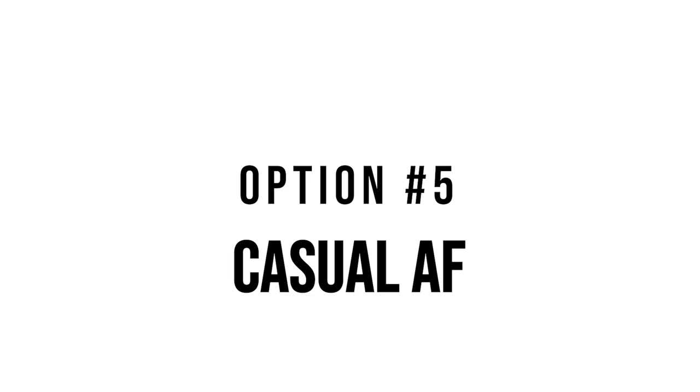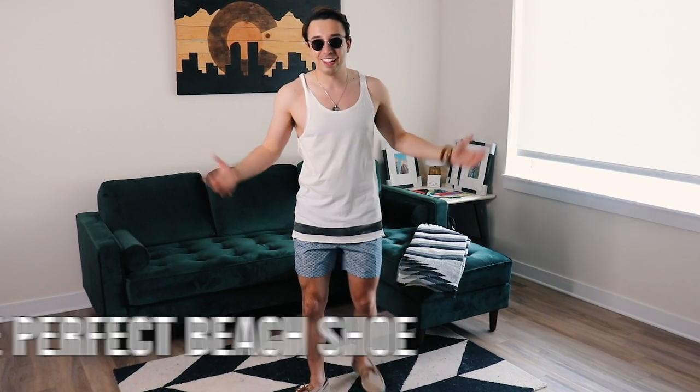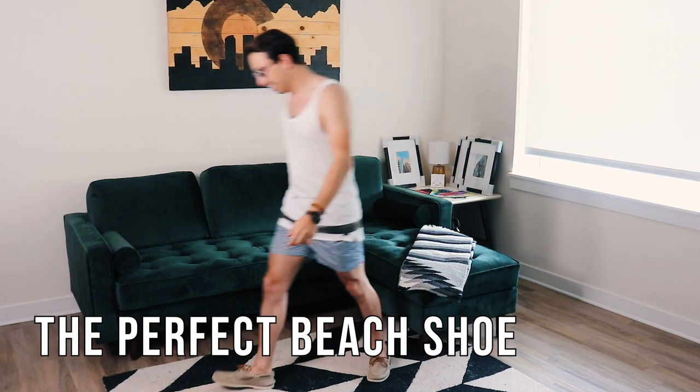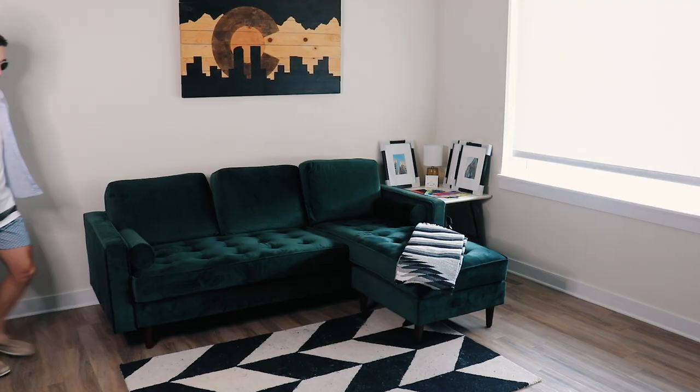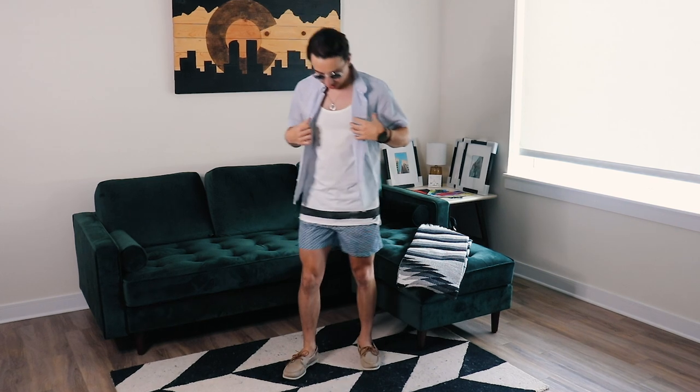Option number five — let's step it way back into the ultimate casual. Being that I'm a guy who hates feet and will not wear sandals — have we made that clear? — I use these as my go-to beach shoe in the summer. Throw them on with board shorts or trunks and a tank and you're pretty much ready to go. Plus if you're heading out to a restaurant after a day at the beach, your feet will actually be covered and you'll look a lot more presentable. You can throw a short sleeve button-up over that tank and be ready to go.